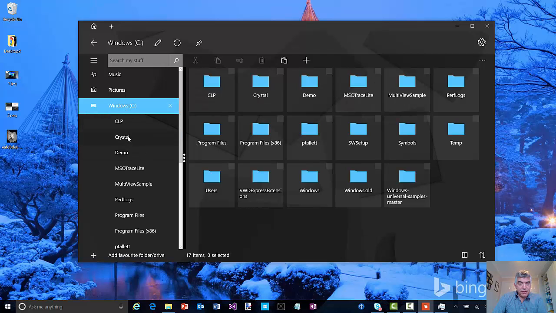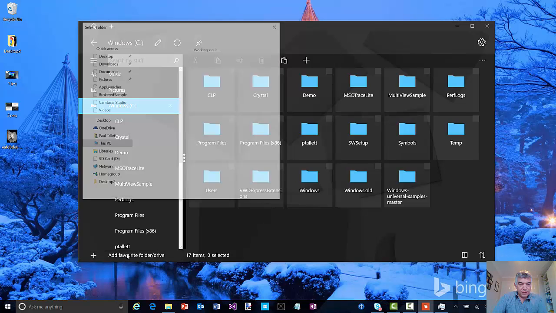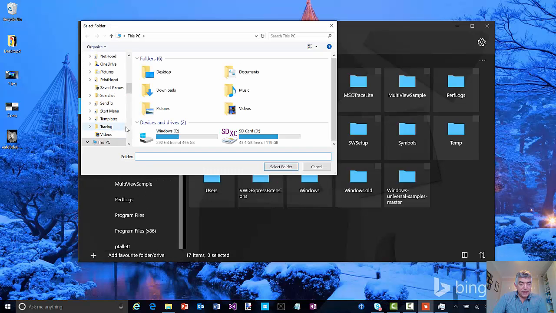I could also add a USB drive. I could add a network drive. So if we want to just quickly add a network drive, I can go on here and click add. I can either navigate to it via the dialog here.